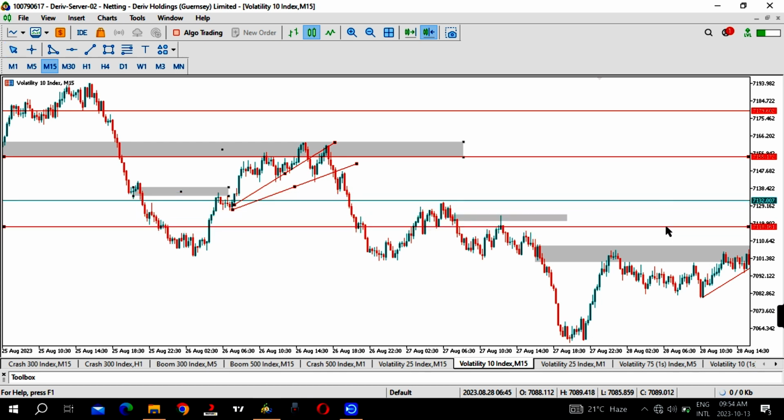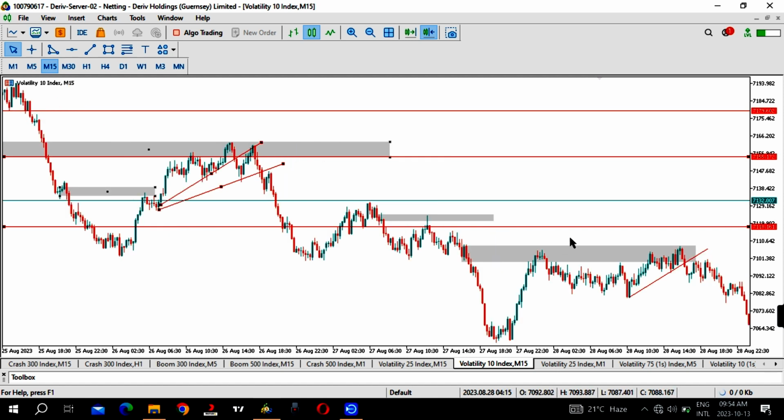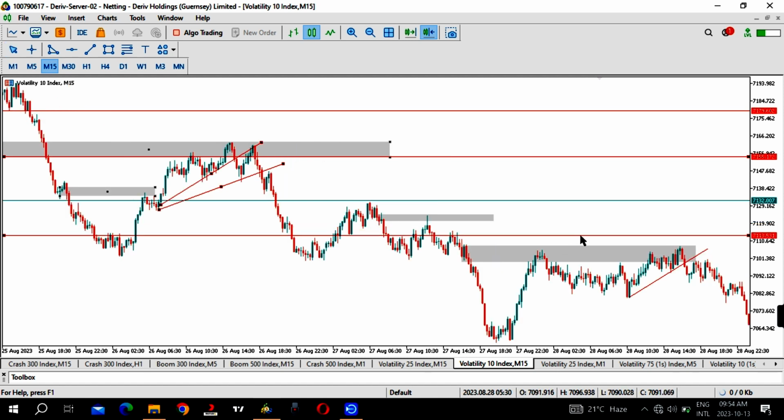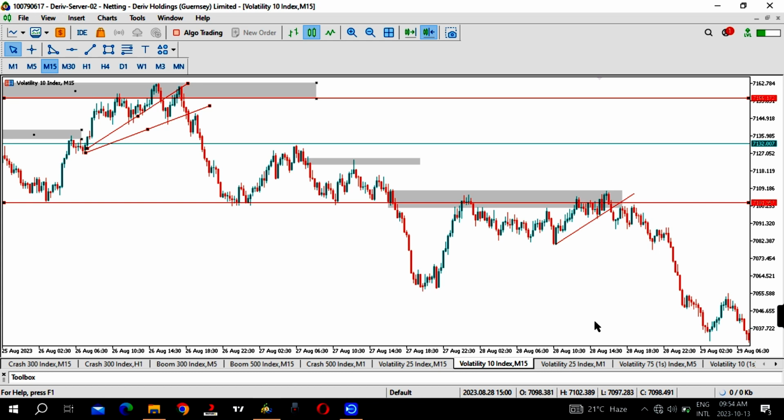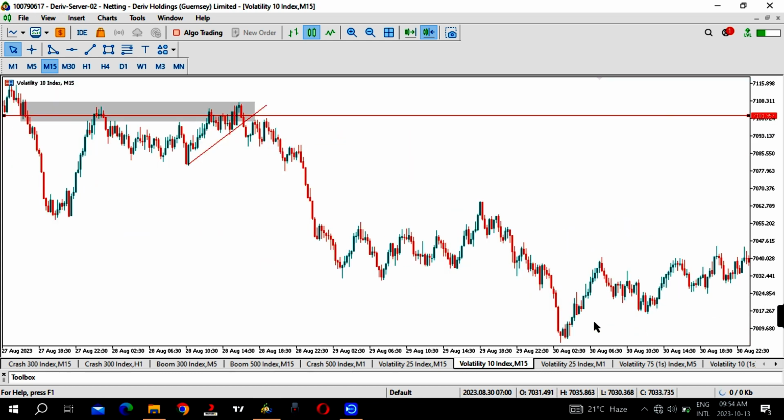So right over here, this was the zone flip, right? Because this was the breaking market structure, this was the last support level over here, and we test that, right? As you can see, it just continuously repeats itself, so you can get multiple entries per day. Right over here, this was the lowest point. It even tested 1, 2, 3 times, right? Almost 4 times, right? And when we broke past that, we've got a pullback. We test that area again, right? And we continuously keep on going down.